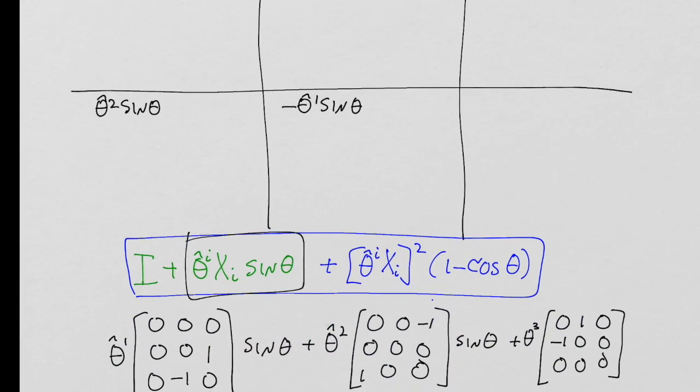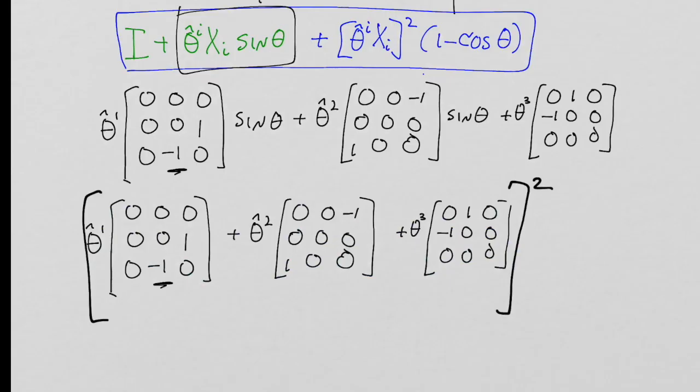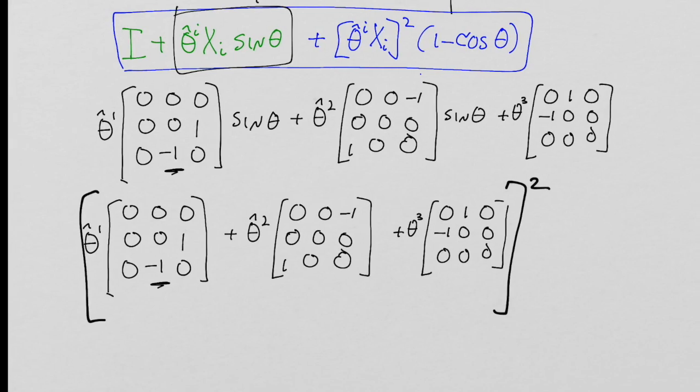So now let's calculate the blue term. So I have to calculate this thing. I have to calculate the sum of these guys. I'm going to add these up and then just square the matrix. That's ultimately the answer. So that's not too tough to do. Let's just muscle through it.